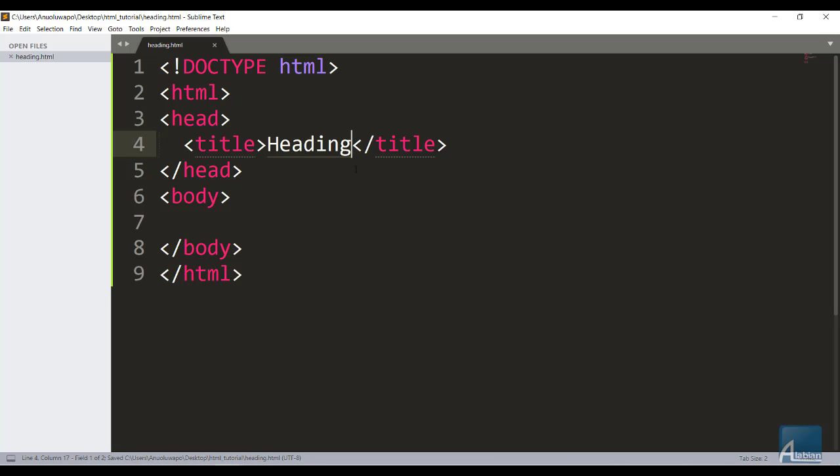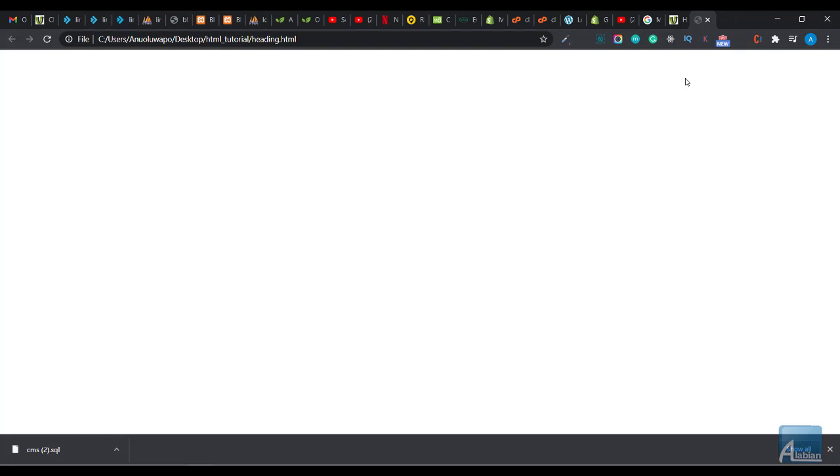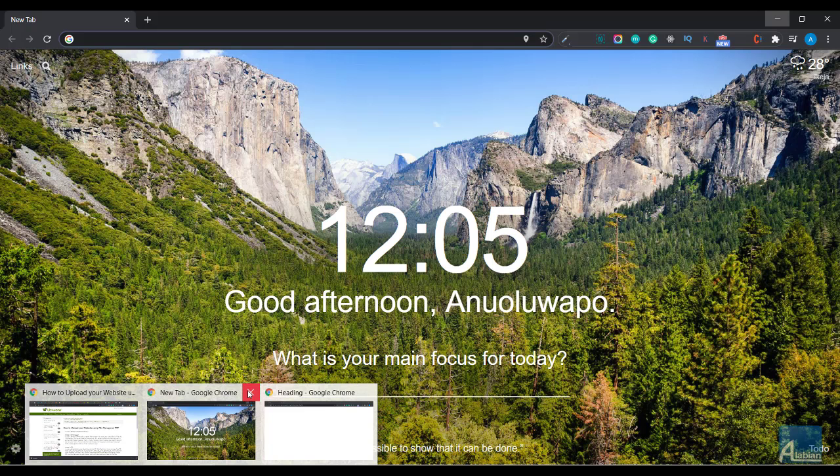Now I want to view it in my browser. So open in browser. There is nothing here because we're yet to write anything. Now you see this place.